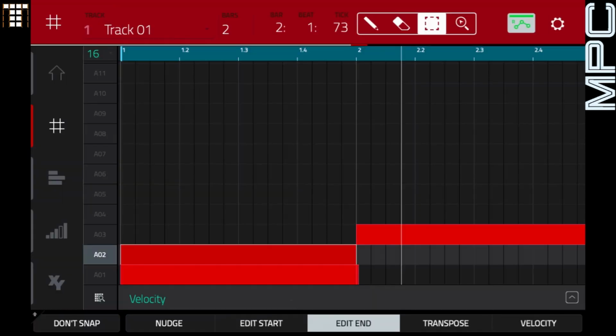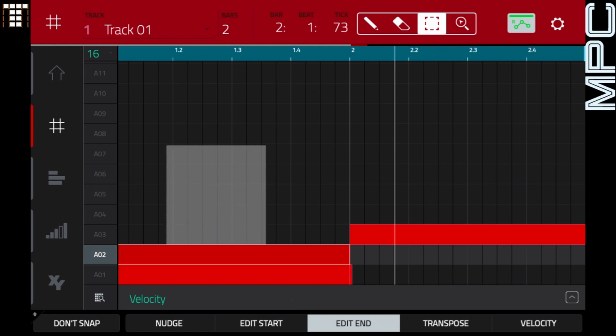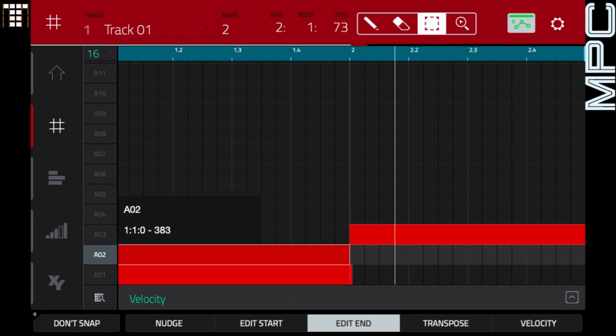Let's go into here, and as you can see, it's automatically elongated this note. So if you've got a load of notes that you want to tie together, all bar the last note in your sequence because it won't have another note to tie to, that's how you tie your notes together if they're in note on mode. Even in one-shot mode, those notes will elongate if you choose legato. I only ever use it when I've got pads that are in note on mode, because obviously if I want them to play for the full length, that's how it's going to happen. So now our sequence sounds like this.